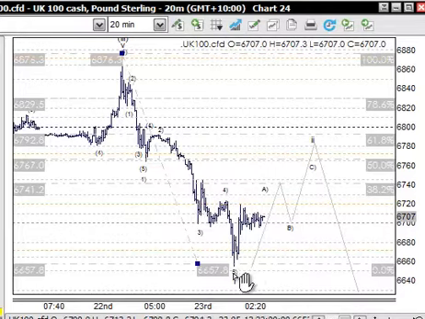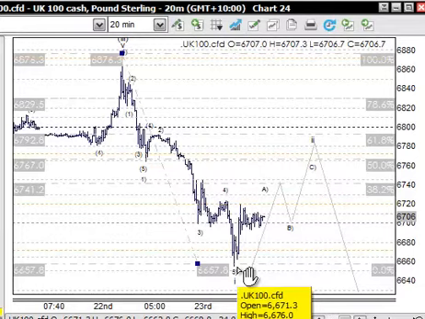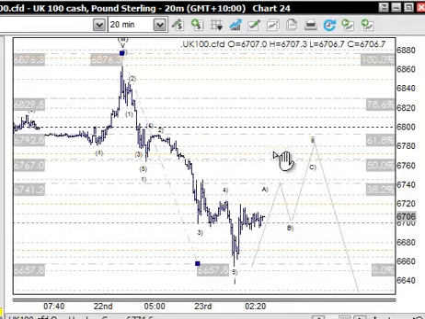That may be able to be counted a bit differently, but that's fine. It's not that it makes any difference. So we're looking for an A and a B and a C wave back up here. So you can see that the FTSE is not as developed. The US indices are developed further because they've already moved up further to the 50% mark. So these are still quite low through here, but we still expect to break higher.